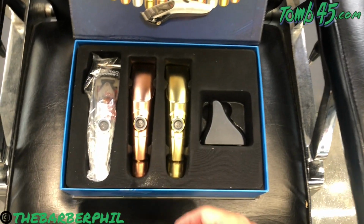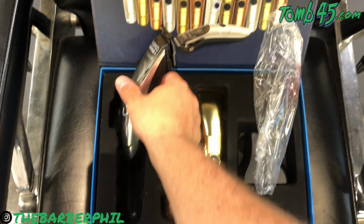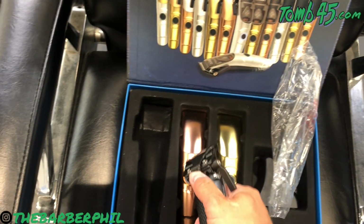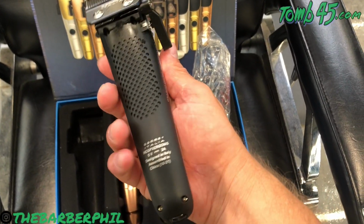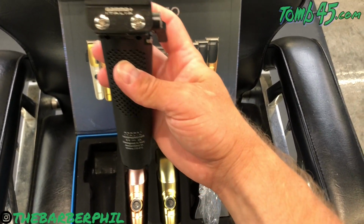So it comes like it typically does with all the other Ergos. It's going to come with your clipper with one casing already on it. It comes with two extra colors, rose gold and gold. And then it has the dock there. I was pulling it out, and these are literally my first impressions, my first time. I didn't even care where that guard cover went. I was really just trying to get my very initial reaction to it, just kind of look it over.